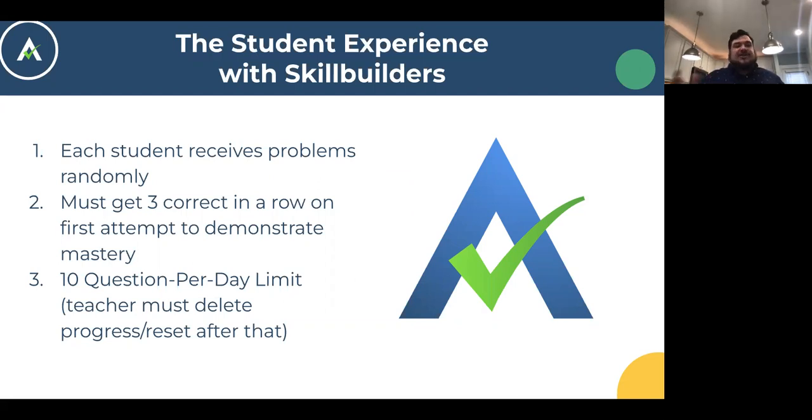And there is a 10 question per day limit, where if a student gets to 10 questions and they haven't gotten 3 correct in a row on their first attempt, the teacher will have to reset or delete progress for that student for them to try again within that 24-hour period. The reasoning behind that is that if a student is unable to get 3 in a row within 10 questions, they probably need some sort of intervention, remediation, or reteaching before attempting the Skill Builder again.